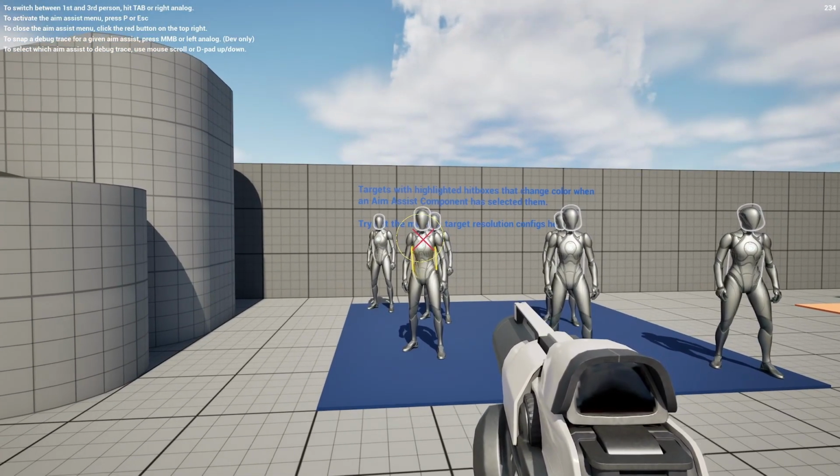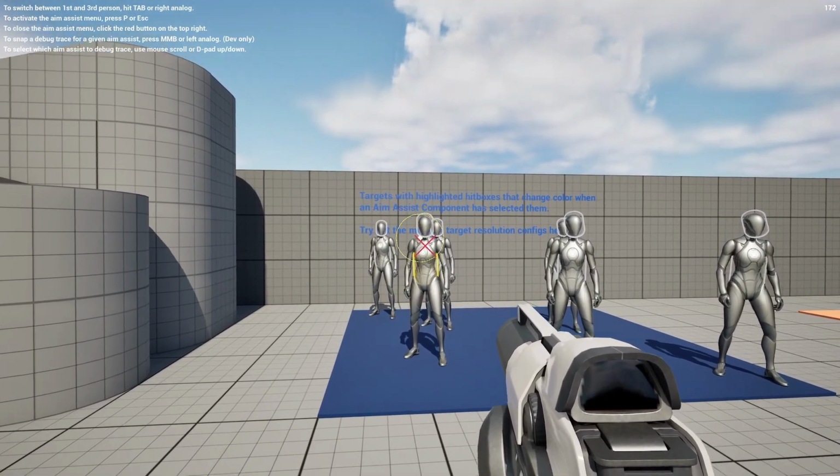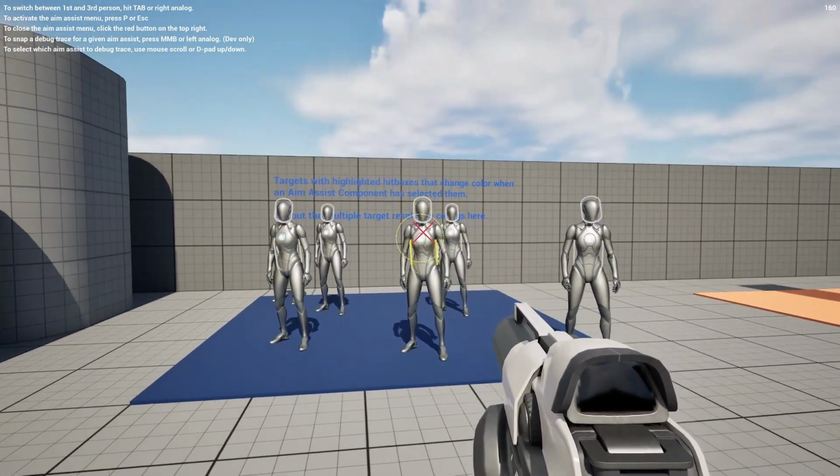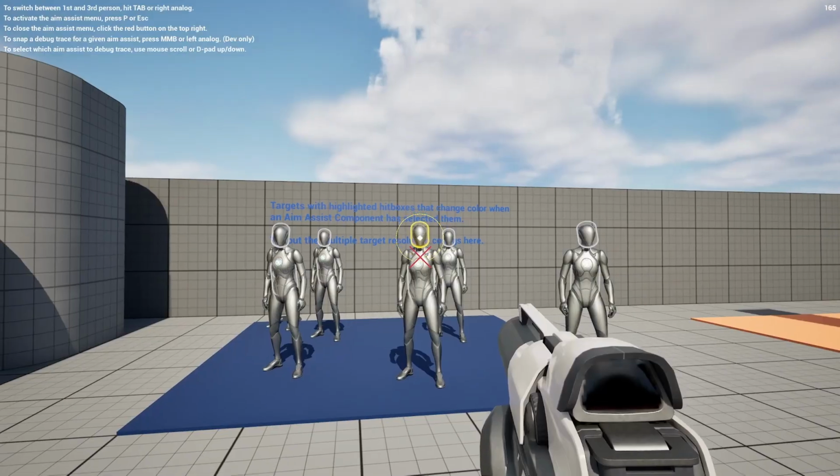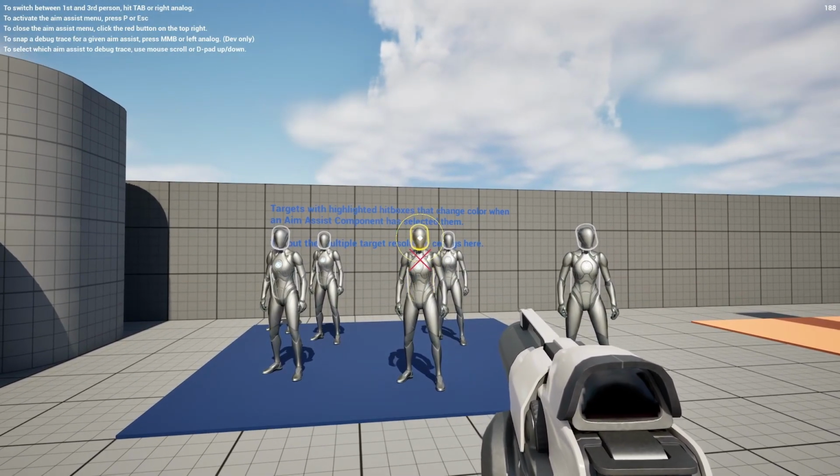Average of the actor closest to the player: return the closest of its hitboxes, if there are multiple, but set the location to assist against to be the average of the hitbox locations.